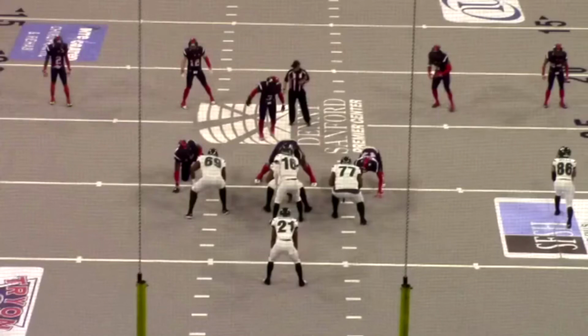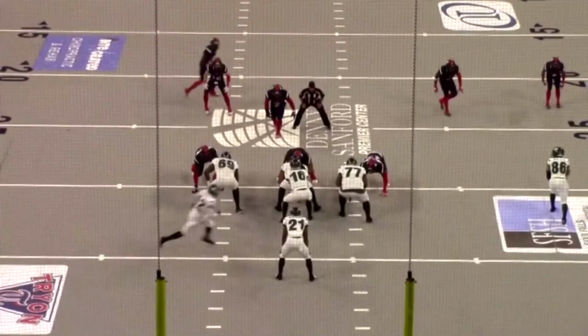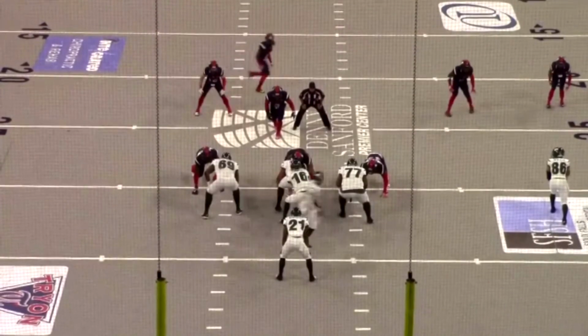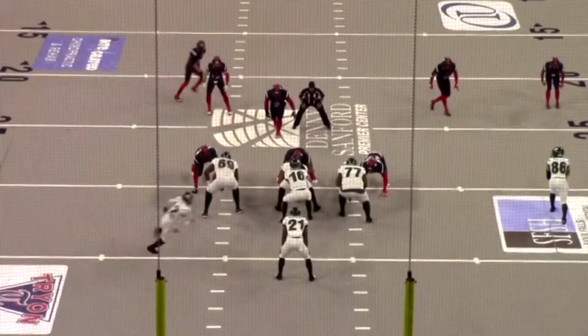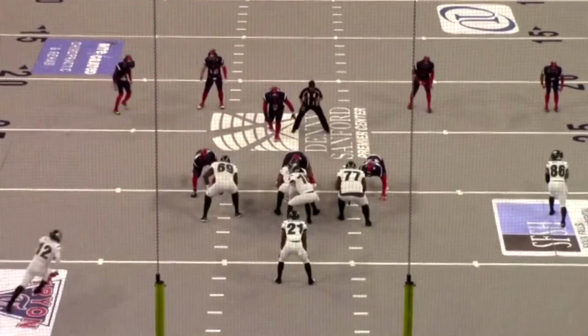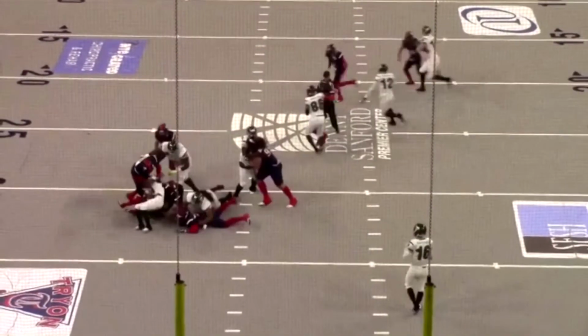Motion receiver in the box at the snap has to jump out at you. That one jumps out at you. Let's stop it at the snap. There's the snap. That one certainly does. Jumps out at you. Need a flag down on this one.